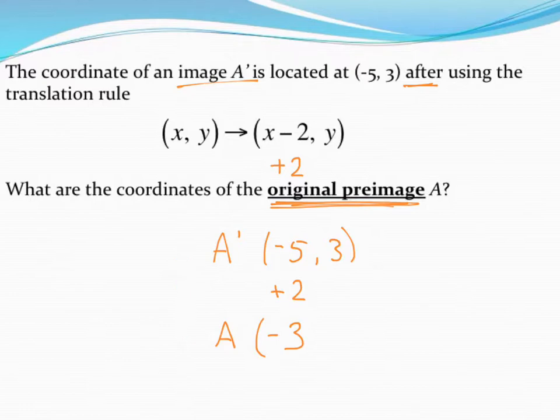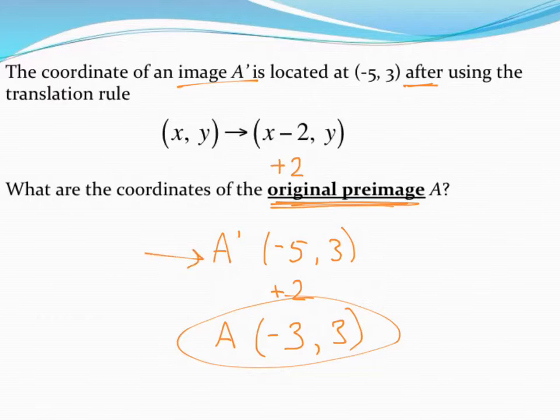This time the y rule, the y portion of the rule, is a little bit different than what we've seen before. It's just y by itself. In other words, the y value isn't changing. So whatever your y value is going to stay the same throughout the problem. So that should be the location of my original point. If I try this like we did in the other video, the original video, just use the rule as is, and you'll see that we would end up at this prime location.